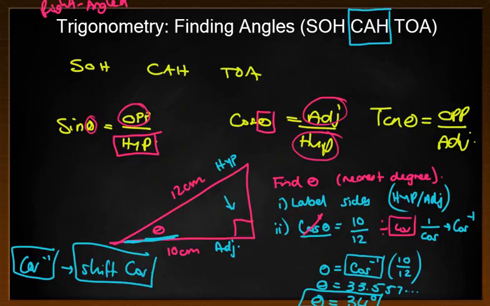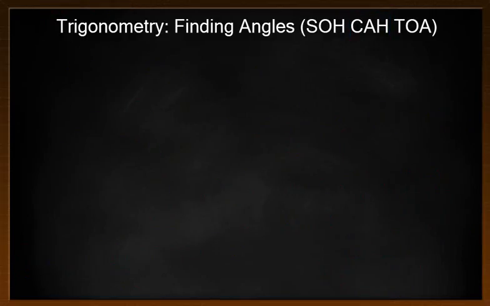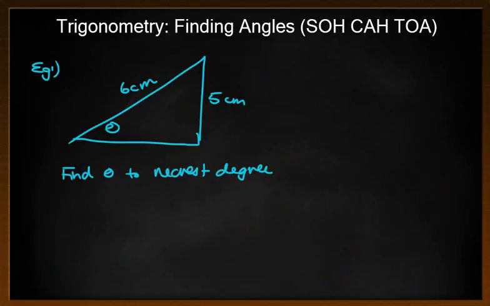You just need to remember to press the shift cos, shift sine, shift tan. That's really, really important. If you don't, then you won't get the correct answer. In fact, your answer is usually going to be less than 1, so it's going to be like a very minor angle. Okay, look, I want you to have a crack at this next question. We're going to do it to the nearest degree just like we did. First of all, find what rule you're using, and I want you to go through the process and see how you go. Okay, welcome back, guys.